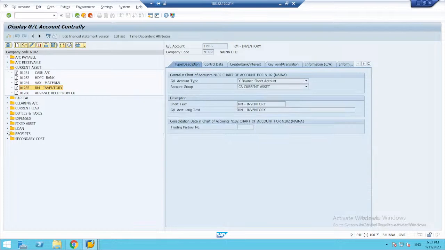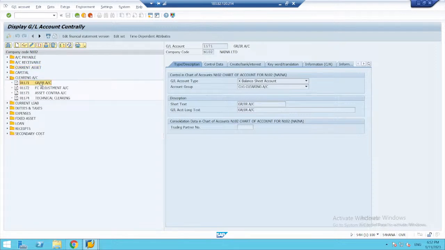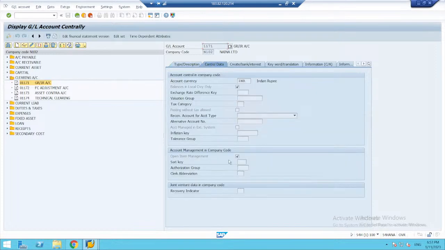After inventory, there is GRIR account. For GRIR account, it is a balance sheet item as well. GRIR account, clearing account basically, or liability account. So it is clearing account. Say GRIR account, balance sheet, clearing, and under control tab, it should be under open item management.